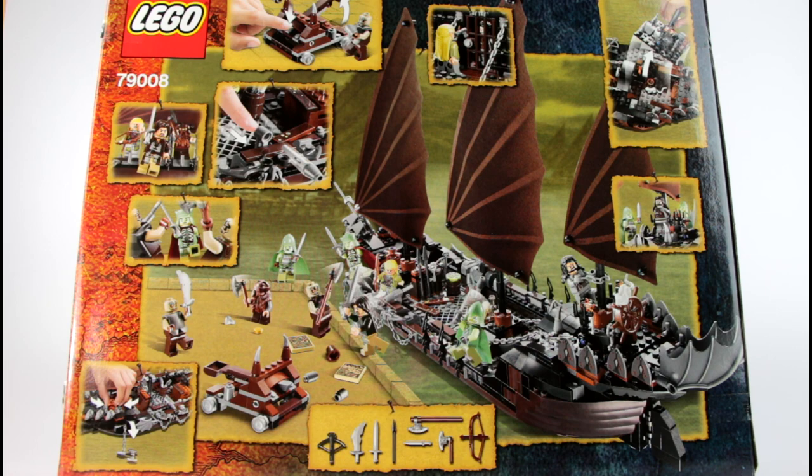Looks like a lot of decent features. Looks like we get a catapult, maybe a little prison on the boat. Ghost figures are just tearing everything up. Some nice playability features, some weapons. So let's go ahead and open this box up, build it, and then we're going to check out the pirates and the ghosts.